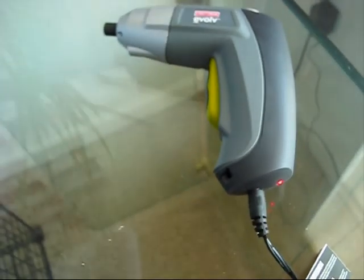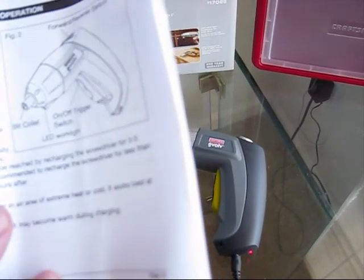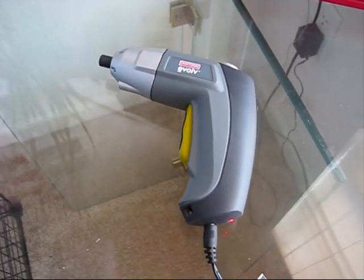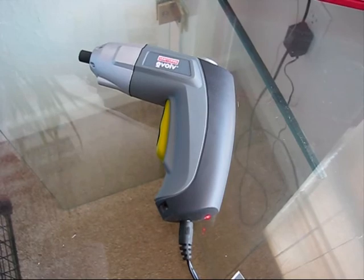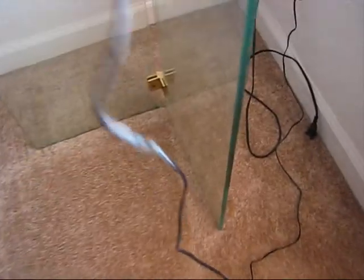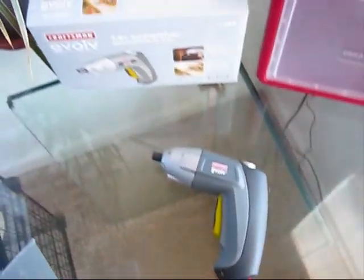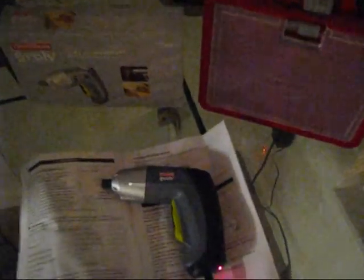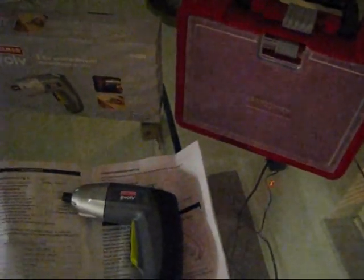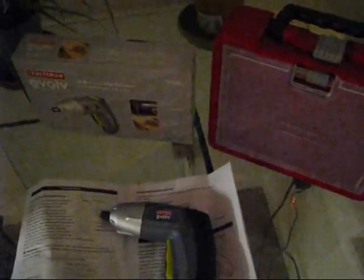That's why let's wait. Optimum performance can be reached by recharging the screwdriver for 3 to 5 hours after use. It's not recommended to recharge it for less than 3 hours or more than 15 hours after use. The charger has to be the original one. It was left to charge overnight, and surprisingly the red indicator is still on even after more than 10 hours have elapsed. Let's wait a little bit longer since it's just the first recharge.